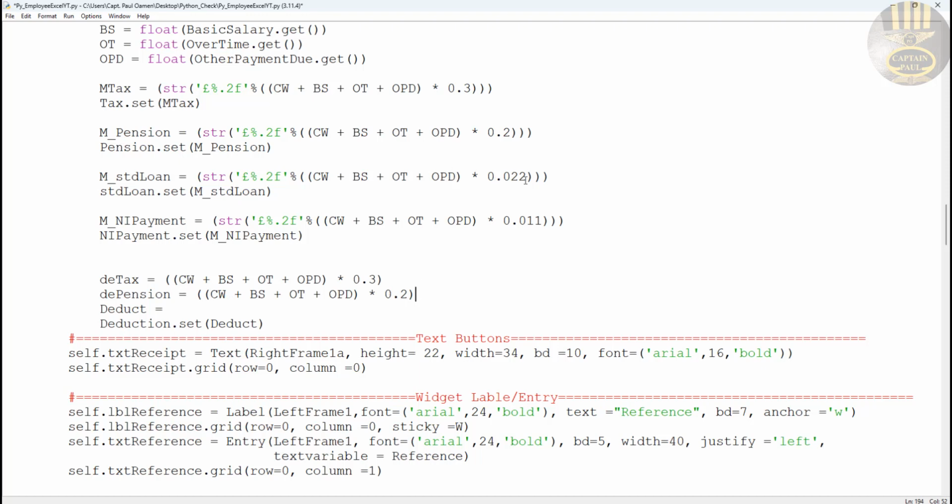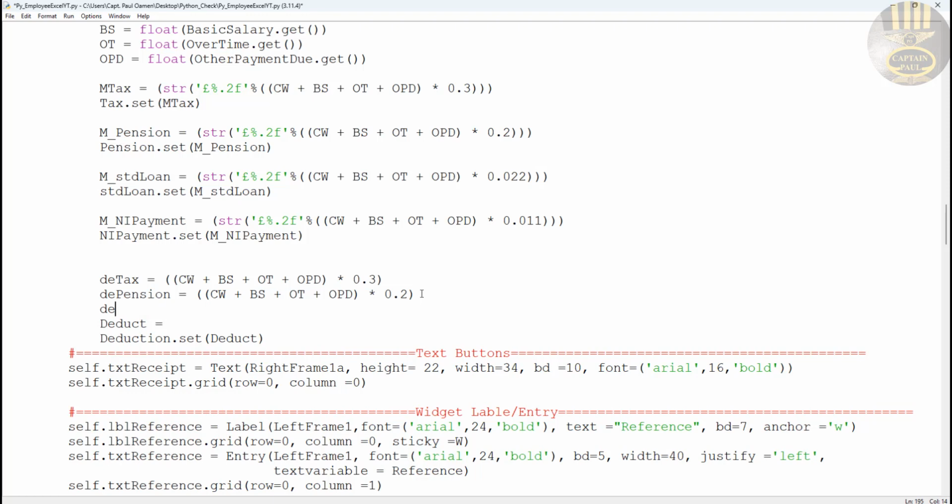Now, deducted student loan, ST loan. There. Then NI.